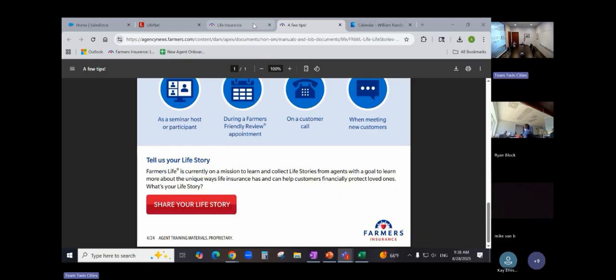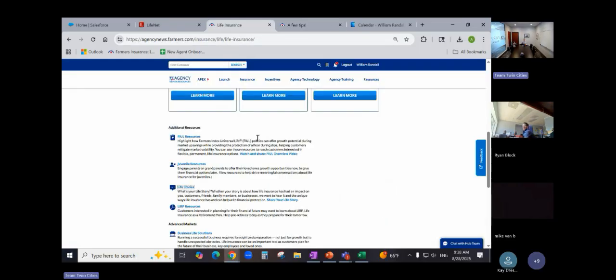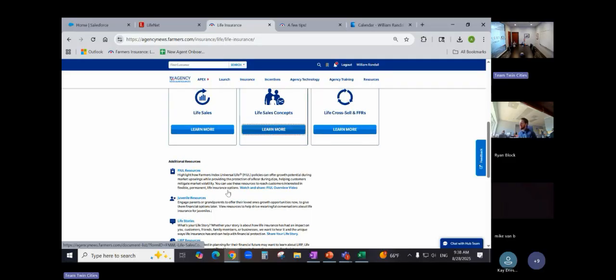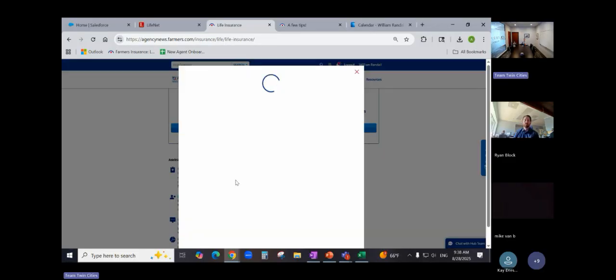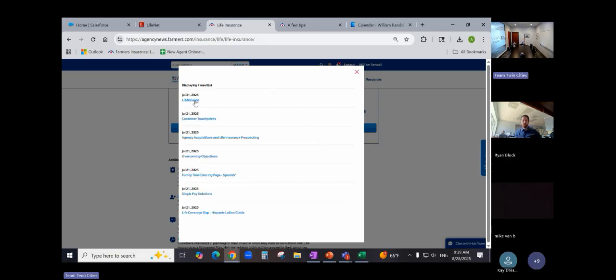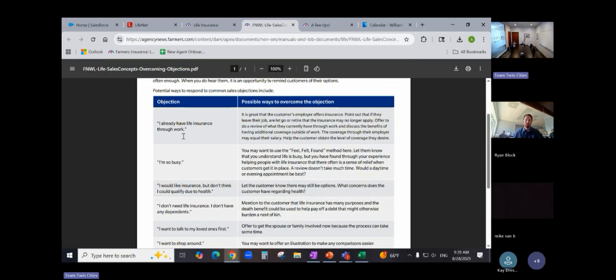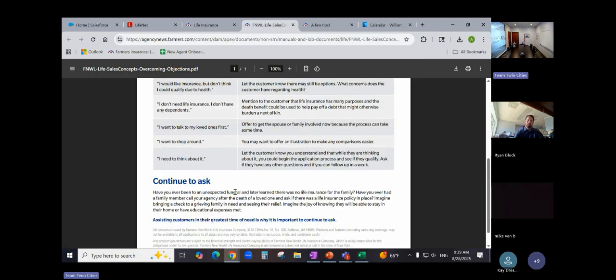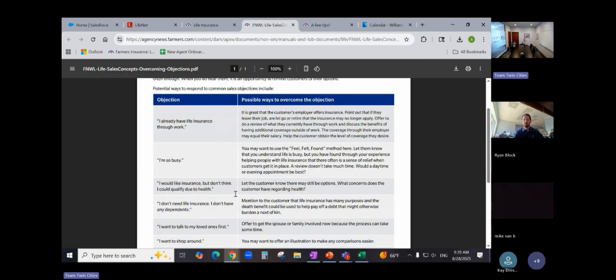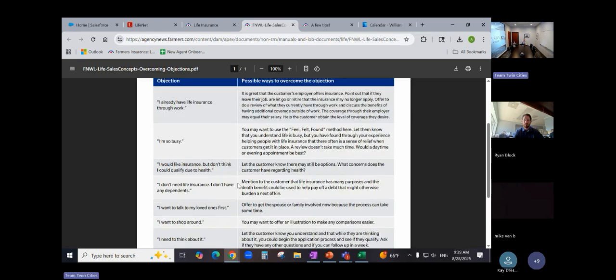And then lastly, if we go back to the A&R and then you come over here to life sales concepts, there's two, and there's a lot of info in here. I'm only going to touch on a couple. One of them is overcoming objections. It's got a little spreadsheet that just has the most basic objections, and this could sit right there on your desk if you have producers that are wanting to write life insurance but don't know how to answer some of these questions. Print it out and just put it up on their desk.